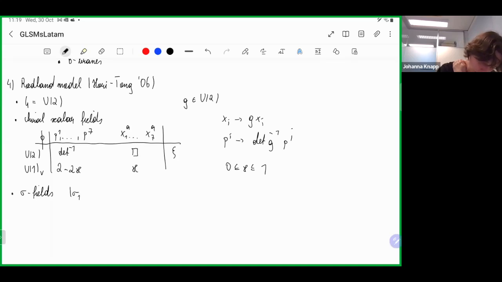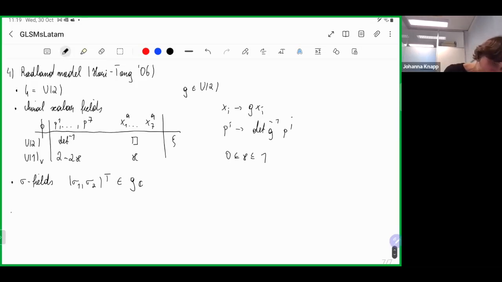So I will also write them as a column vector, or like a transpose of a row vector. And that takes values in the Lie algebra and the complexified Lie algebra of the gauge group. So again, there is a bit of a confusion with the standard notation. G underscore C is the complexified Lie algebra versus the G up here is the group element.